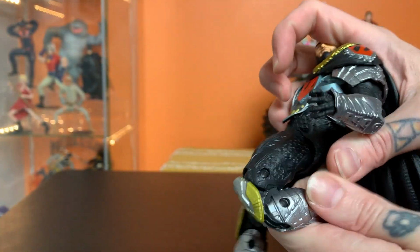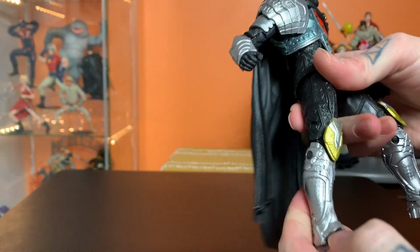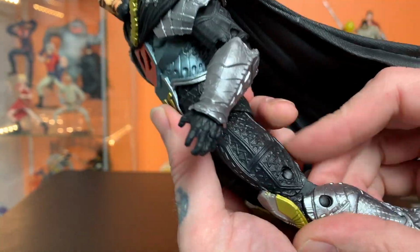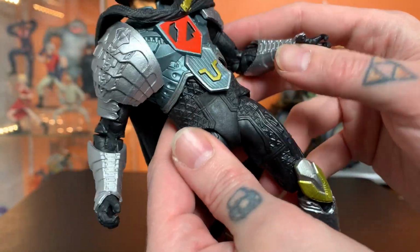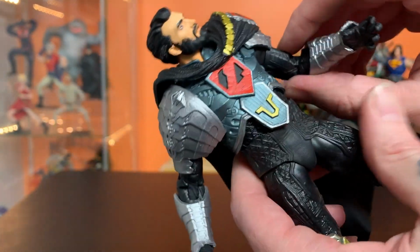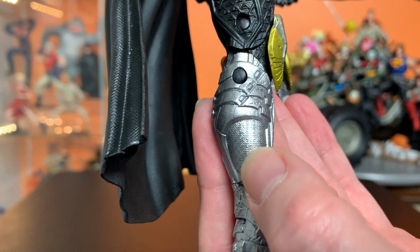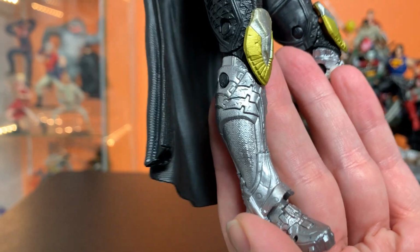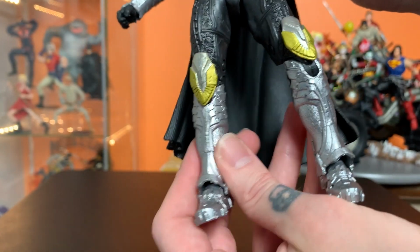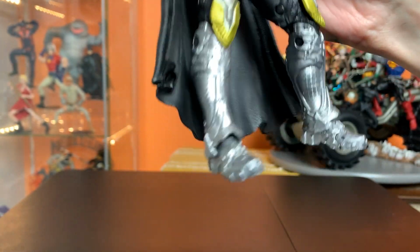Double knees, again, pretty impressive considering how big his legs are. Really love the patterns in this suit. They look really sharp. Really love all of these shapes. It's a really cool look. Man, even this pattern on his leg armor just feels very alien. Feels a little familiar and a little otherworldly in a really satisfying way.